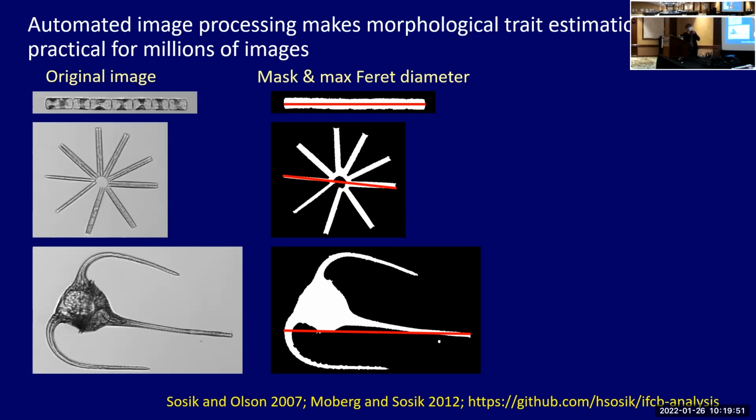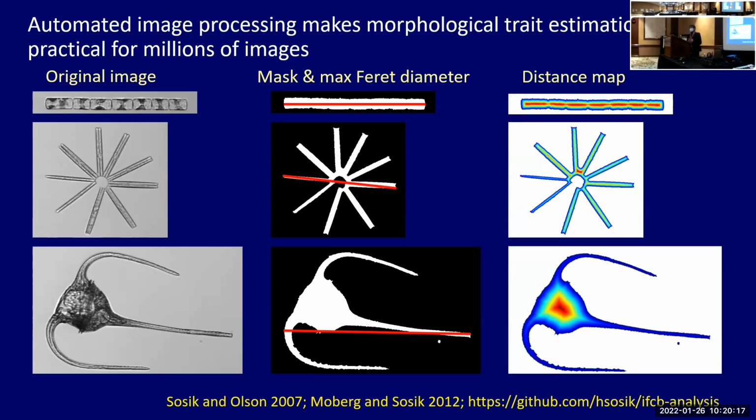For the Lewis framework, of course, we want some information about the three-dimensional structure of the cells. For something like that long diatom chain at the top, it's pretty easy to get the major axis into a solid of revolution and estimate 3D volume, no problem. But complex shapes like the diatom colony and this dinoflagellate I'm showing here on the bottom, you can't do a simple calculation like that. So fortunately, I worked with a very creative student about 10 years ago who developed this clever approach using a distance map calculation.